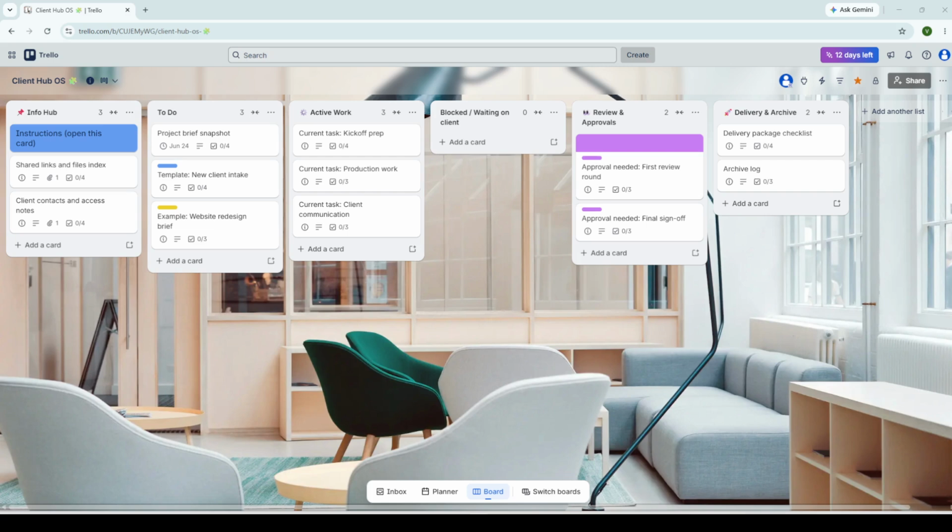In today's video, I'm going to show you exactly how to build your first rule in Trello using the built-in Butler automation, so you can stop manually managing your board and let the software do the heavy lifting for you. Whether you're brand new to Trello or you've been using it for a while but have never touched the automation features, this is a game changer for keeping your workflow clean, consistent, and fast.